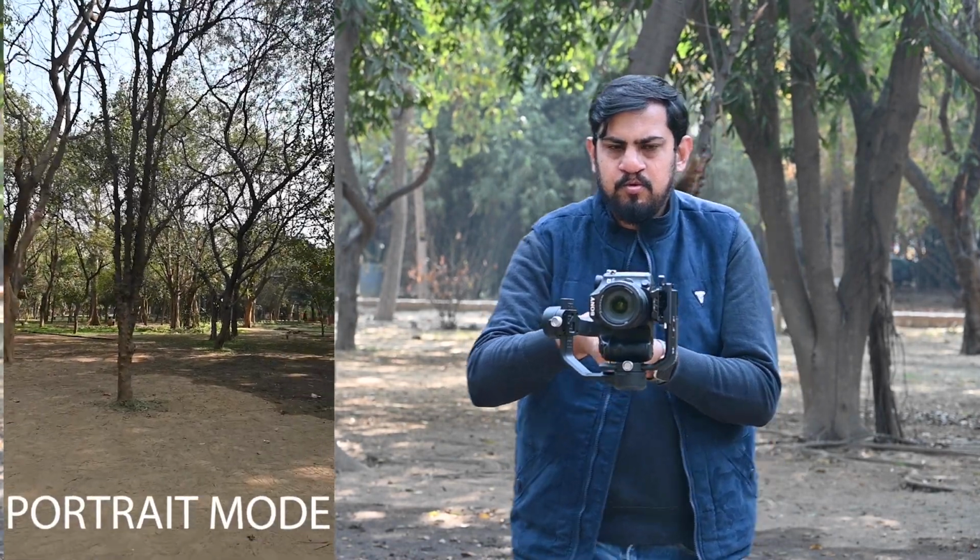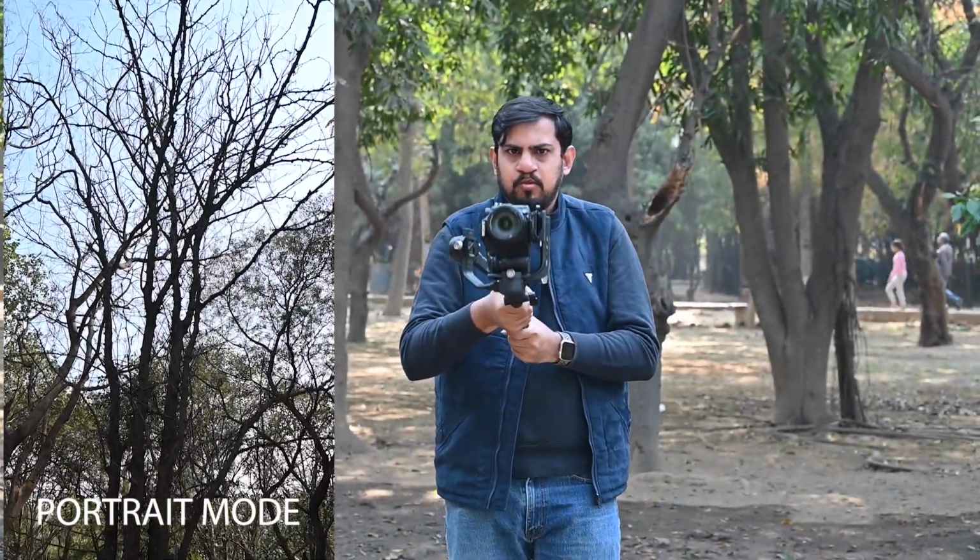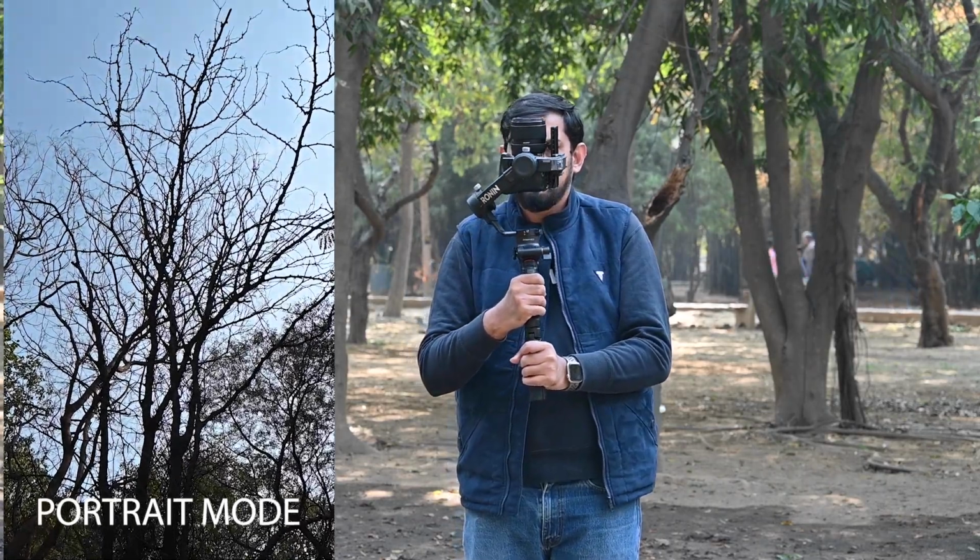The last one is the portrait mode. This is a very useful mode nowadays because in this the camera becomes vertical and comes into a position where you can take reels for YouTube, Instagram or the Facebook videos. In this mode there is no pan or tilt or roll and you have to move the gimbal in the direction you have desired.